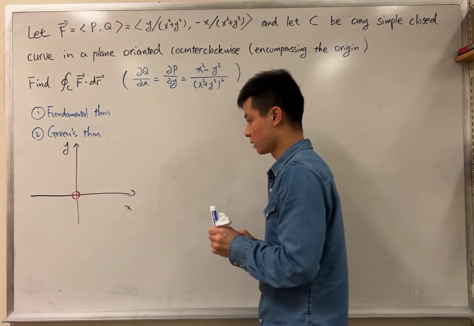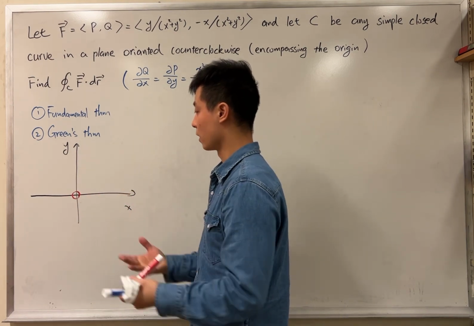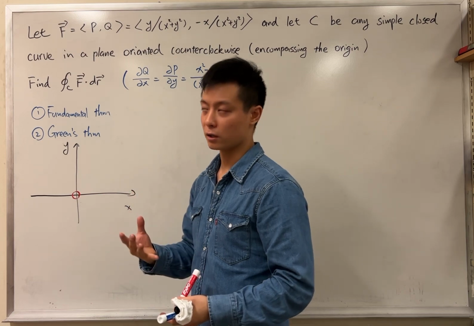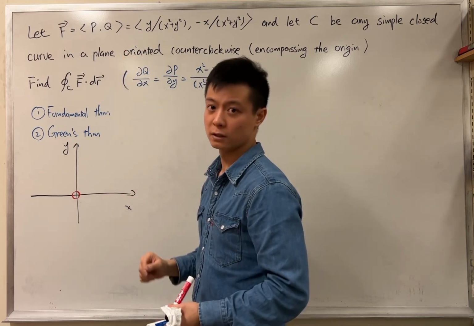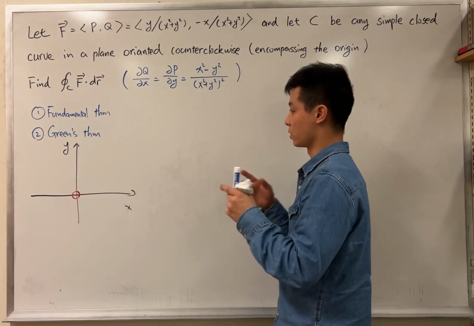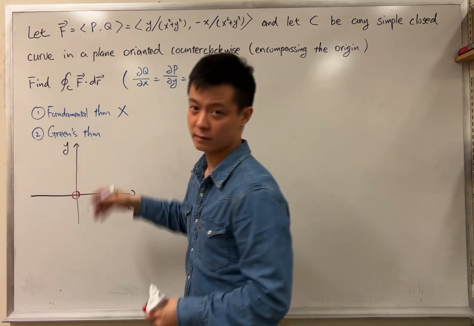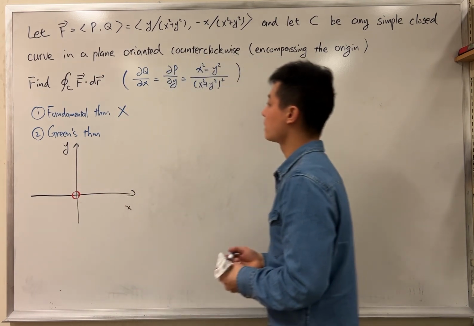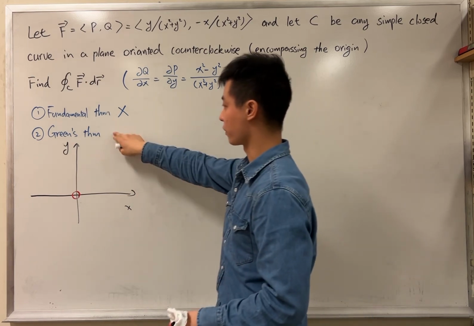And because of this hole, the region that we are going to be working on is not going to be simply connected. And therefore, the vector field must be non-conservative. And because it's not conservative, the fundamental theorem does not apply. Okay, so that leaves us with the next option, that's to use the Green's theorem.